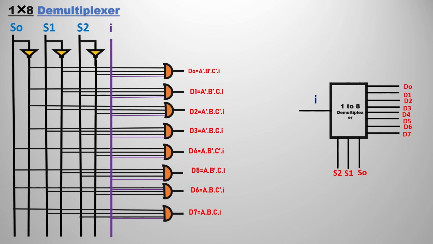If you are familiar with the 3 cross 8 decoder circuit diagram, we formulate it in the same way, just the variables change, that is S0, S1, S2 and I. Where ABC was there, here we have select lines, and there we had the inputs. If you observe, I is connected to all. We also saw this circuit in the demultiplexer video. So the circuit diagram is just the 1 cross 8 demultiplexer.